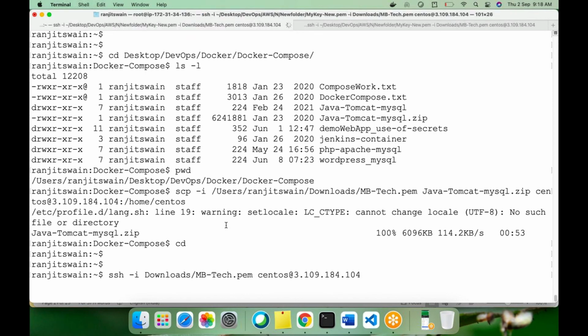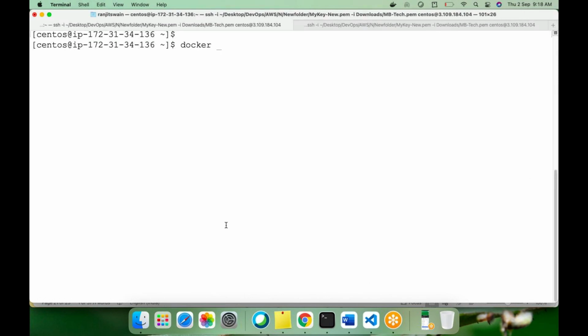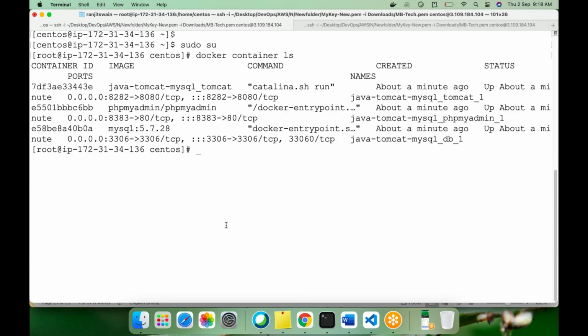Okay, now if I do docker container ls, see we have the image being used and the containers. How many containers were created, guys? There are three containers: one for the Tomcat server, then phpMyAdmin, and then the MySQL database container. Three containers are running, and here you can see ports 8282 and 8080.